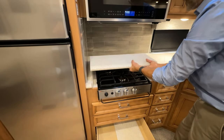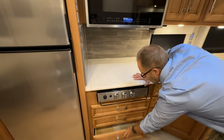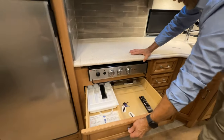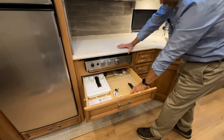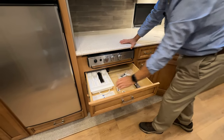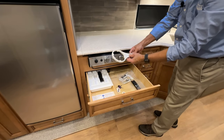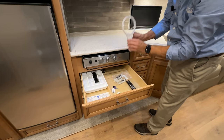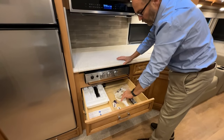This folds up and down to cover it. There's additional drawer space here. Your extra keys and remote controls, along with touch-up paint, are typically in this drawer. You'll notice this wrench is for your house filter. That's the exterior wrench when you're changing your house filter outside in the water compartment.